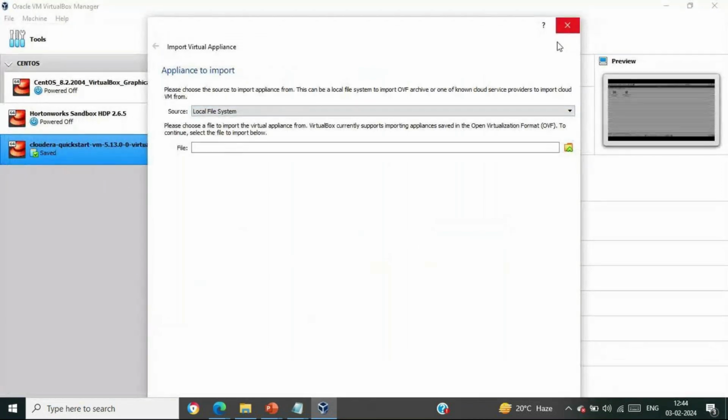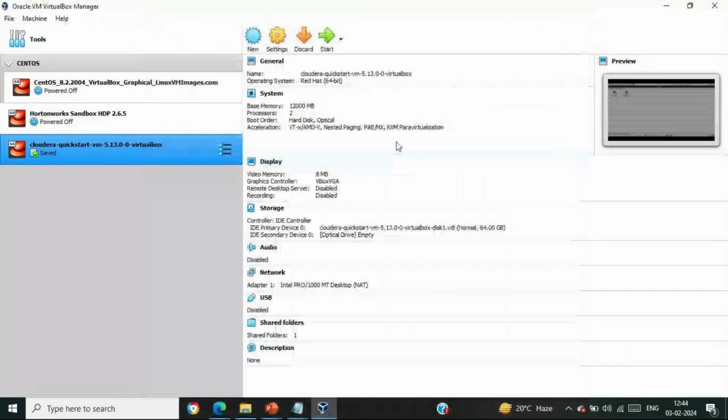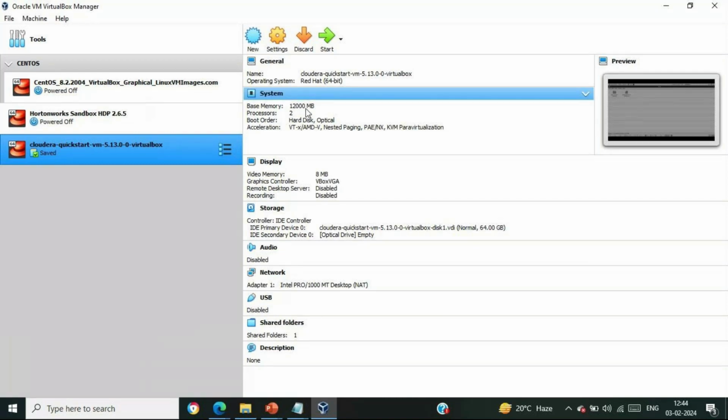It will ask certain things like the base memory and processor. At least you need to mention 8 GB of memory over here. I have given 12 GB to Cloudera Quick Start VM, and 2 processors.